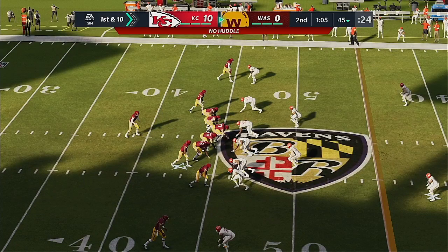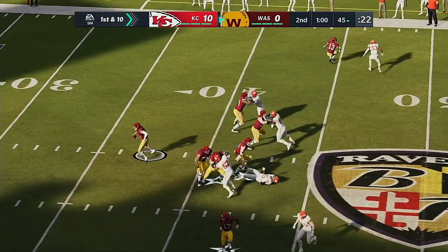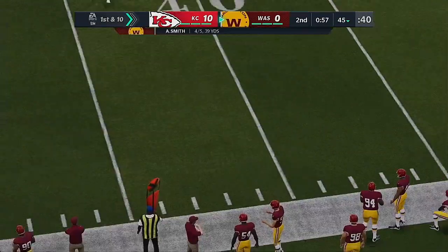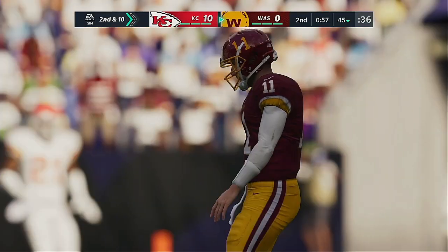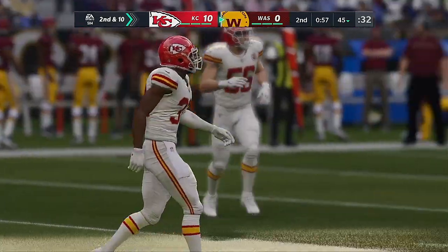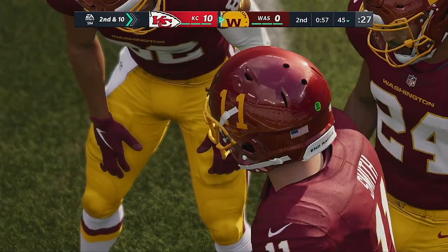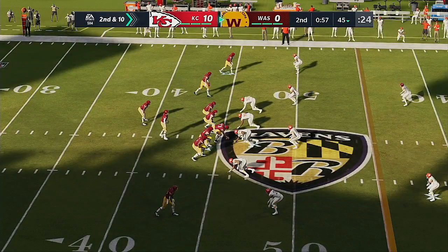Smith trying to get him to the line quickly with the clock rolling. Smith on first down. And an incomplete pass. That'll stop the clock here with just under a minute to play in half number one. Not only did he have a chance to scan the field there, it felt like he had a chance to scan it twice. The protection was that good. Unfortunately for him, the coverage downfield, equally good.